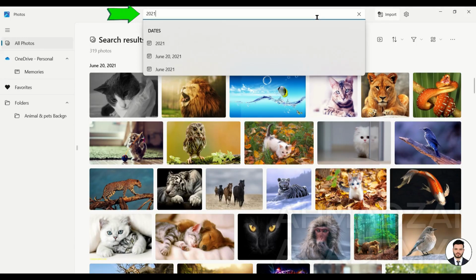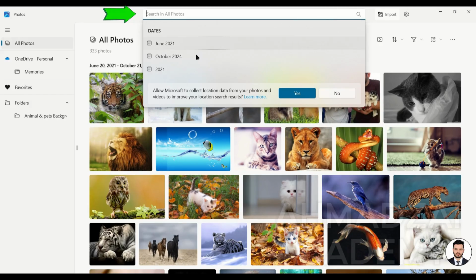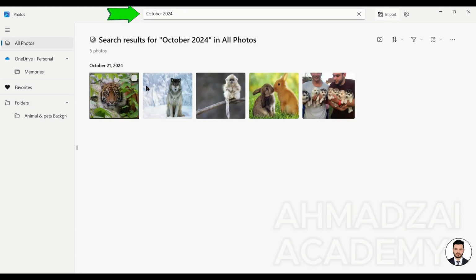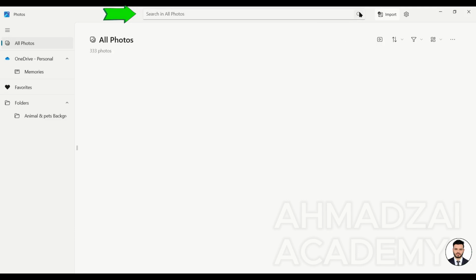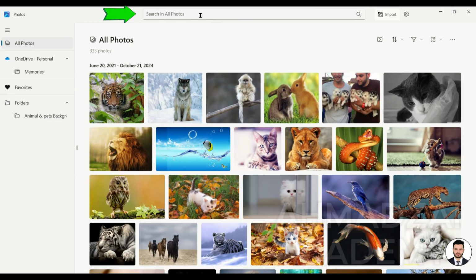Again, it will show those as unknown, or we can say no. For example, if we select a specific date, like 2024, it will show only those few images that were usually captured in 2024. In short, you can filter by date or by your preference, or you can type the name of the image and it will search for it. We already talked about import, and it's clear that we can bring our data here either through the internet if we have data, or via OneDrive. Of course, you need internet connectivity. I'll explain its settings to you later.